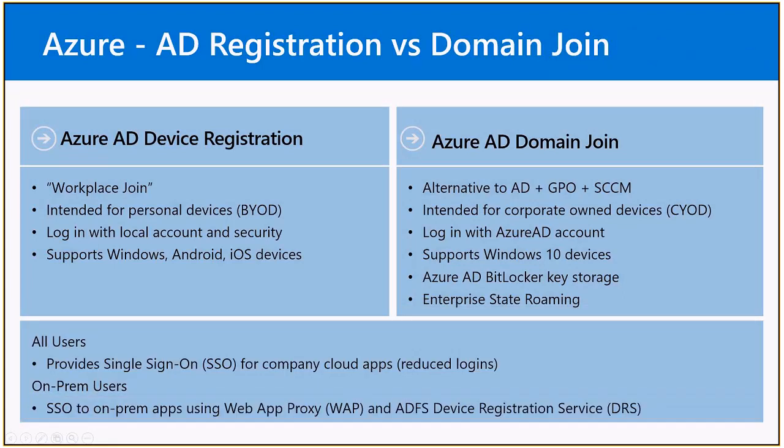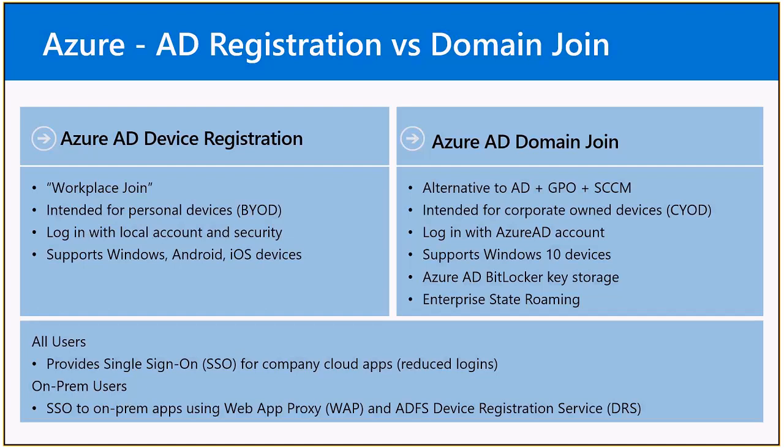A real quick word on some of the differences between device registration and device join. We looked a little bit at the two different scenarios of a BYOD device versus a corporate-owned device, doing a workplace join versus an Azure AD domain join. In both cases, the device is registered against the user's account in Azure. The difference is in what the login experience is for them and some of the additional features that are lit up with those two scenarios.